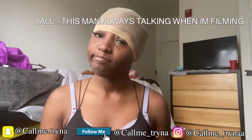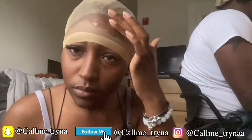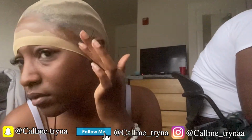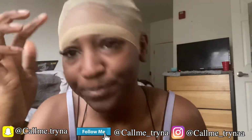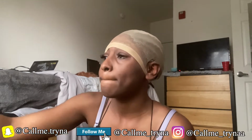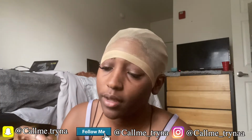So guys, right off the bat, we're gonna start off with my ball cap method already being halfway done. I didn't need to braid my hair down because my clips from that are lost. So right now we're just gonna go straight into doing the ball cap method. So y'all, that's done. Our next step would normally be to do another layer of it, but I'm not doing another layer of it, so I'm gonna go ahead and color my cap.